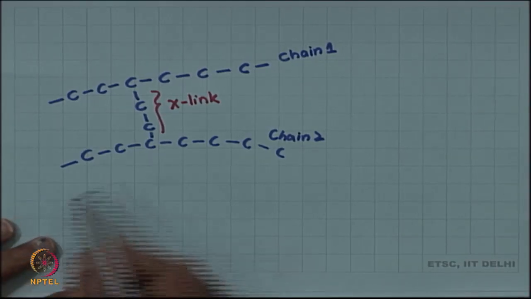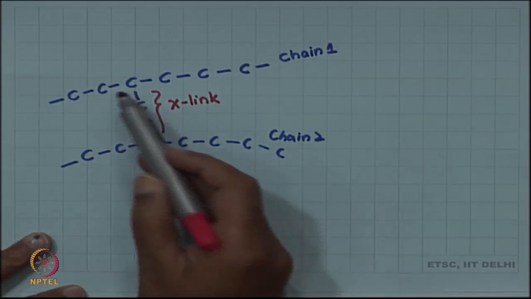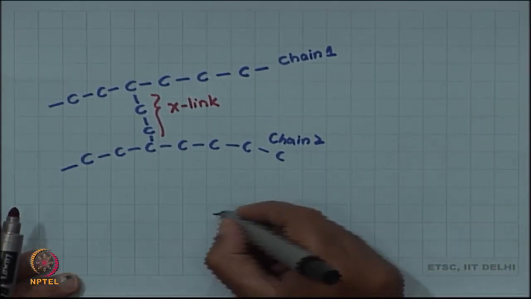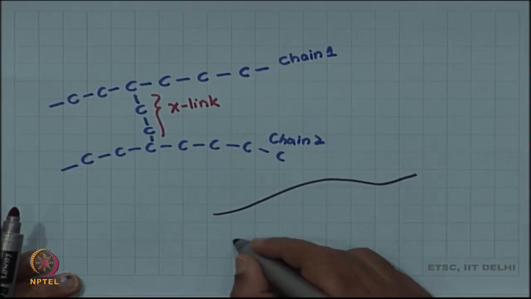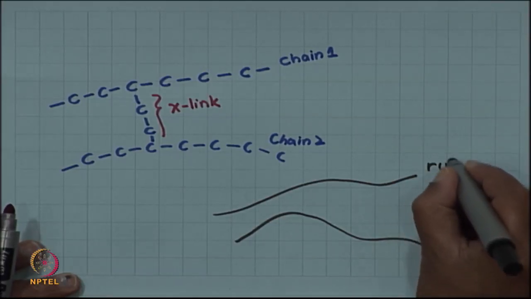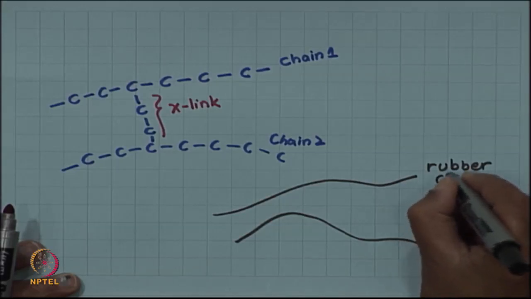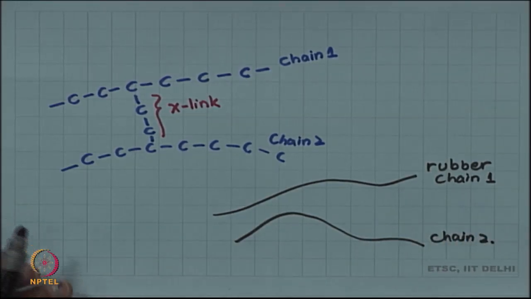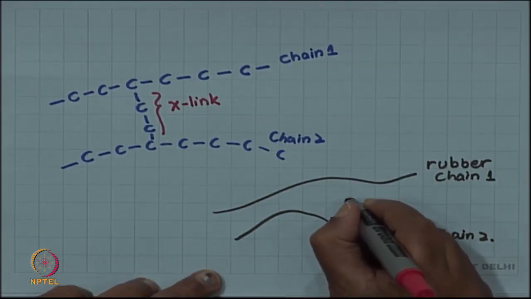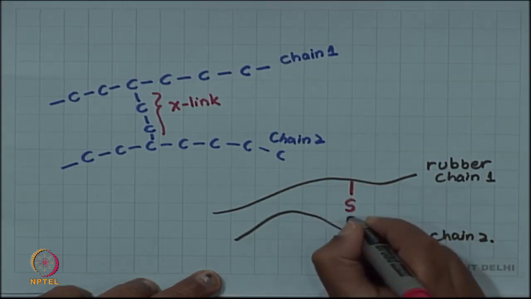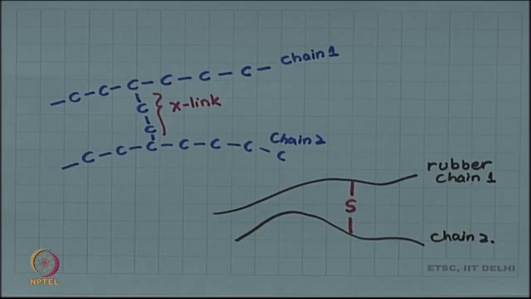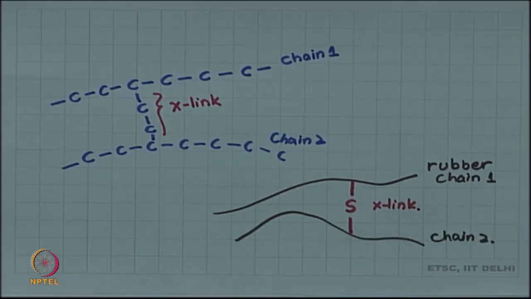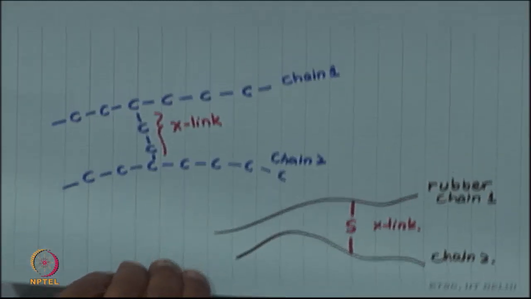What I have shown here is an internal cross link made up of same polymer chain as the original polymer, but you can have - and we will see one example later in rubber - where if there is one macromolecule of rubber and another macromolecule of rubber, chain 1 and chain 2, then a process of vulcanization happens where using an external chemical element, in this case sulphur, you can have a cross link. So here is a cross link by an external element or a different element.